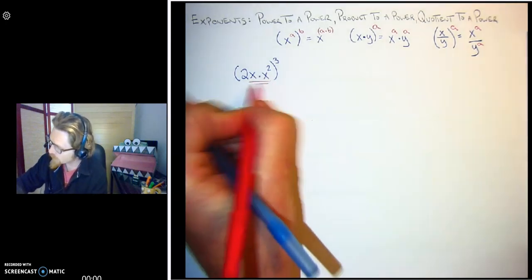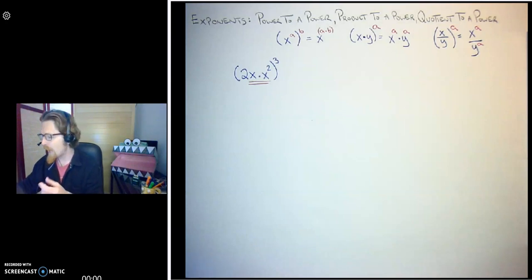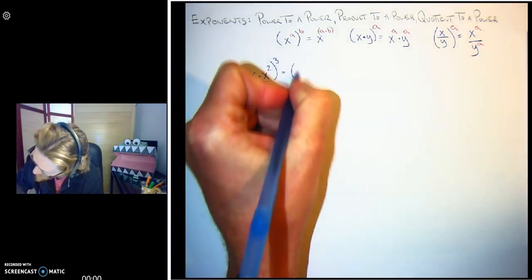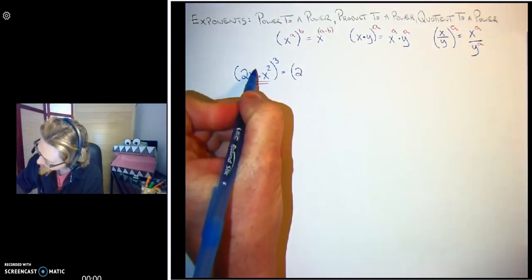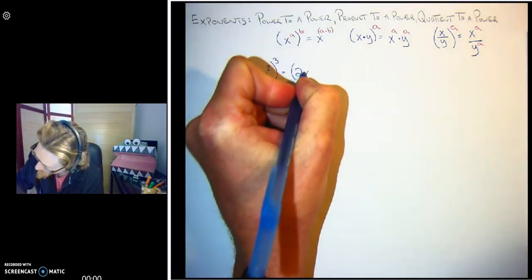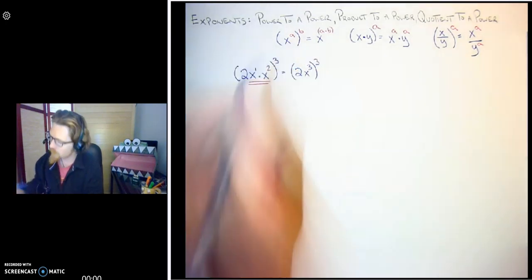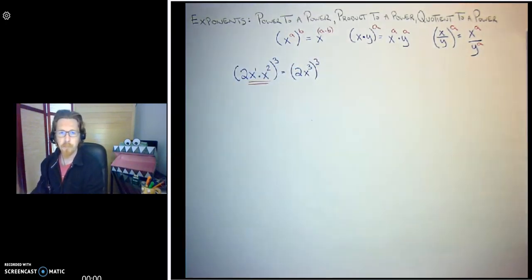So what I'm going to do first is notice that on the inside of this product I do have things of the same base. So the first thing that I'm going to do is combine those by adding those exponents. So the 2 is still in there, nothing has happened, but this is x to the first power times x to the second power. When I add those, that's going to give me x to the third power. And we still have this thing being raised to the third power.